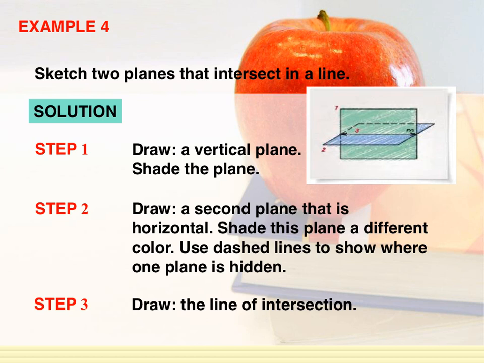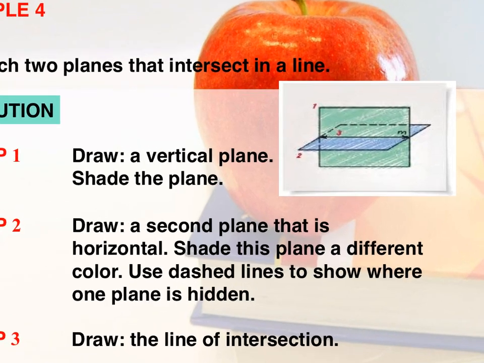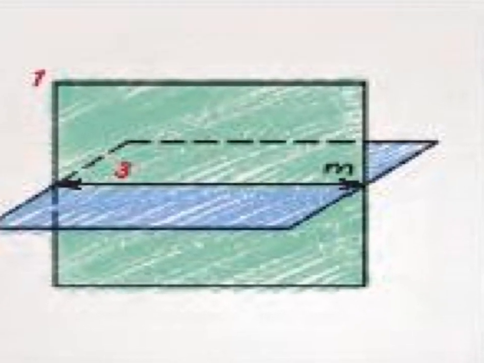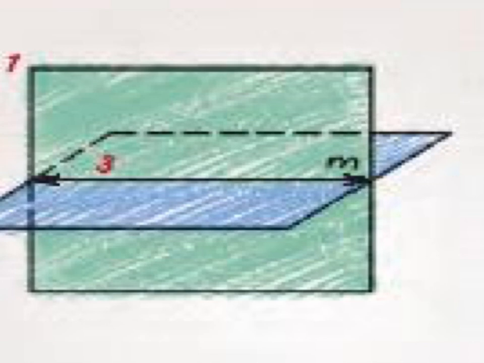Now remember, I'm going to zoom in on this picture for a moment. Notice that where they cross each other, I've got little arrows. It doesn't show up too well, but I'm going to emphasize them here. I've got arrows here, and I've got arrows here. It's to show that these planes go up. The green one goes up forever, it goes down forever. It goes left forever, it goes right forever. It continues on in all those directions. The blue one kind of comes at us forever, and it goes away from us forever, and it goes forever to the right and forever to the left.